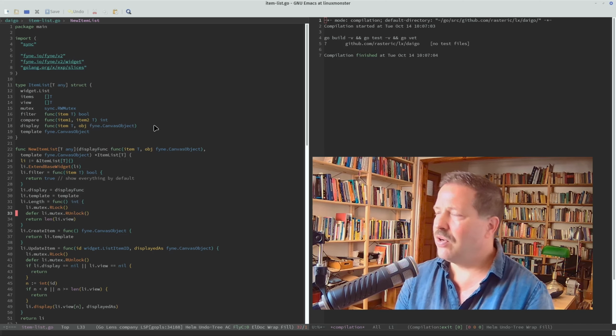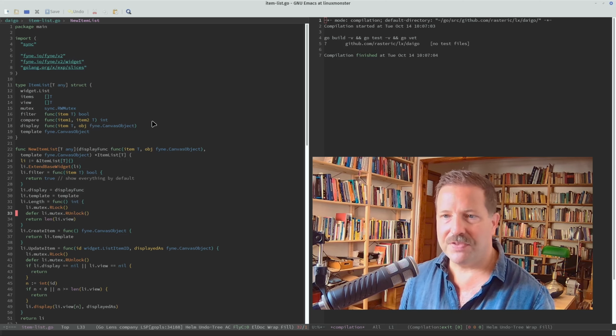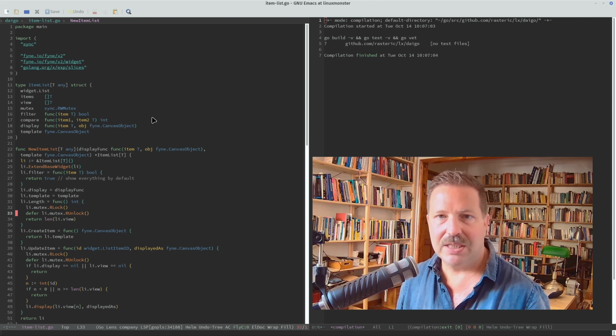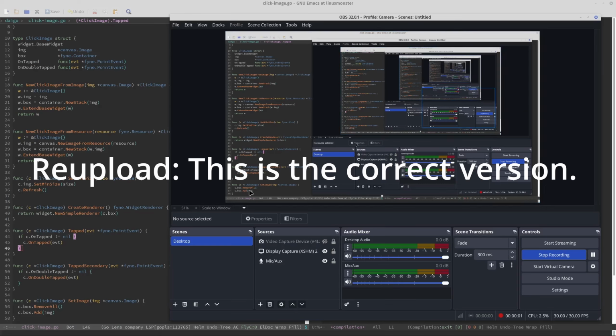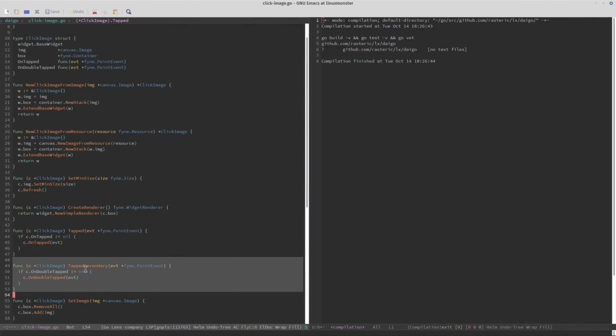The most annoying one I've seen is actually that they don't have any of the mouse clicking and hovering in most of the widgets. And you can add them yourself. For instance, here in Click Label, you have to create your own label that extends the Fyne label. You can add an on-tapped and on-double-tapped function. In this case, I use the PointEvent because I need it, for instance, for context menus.